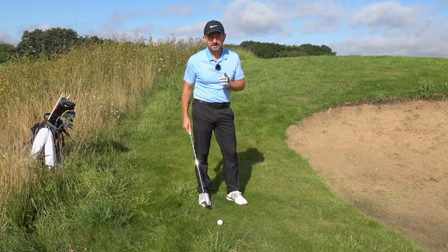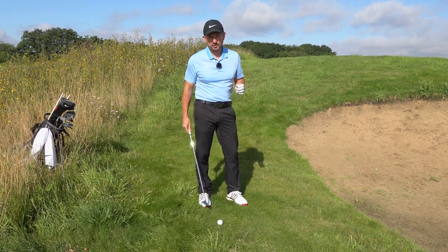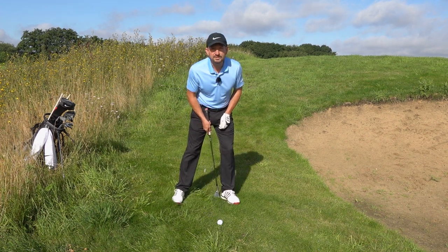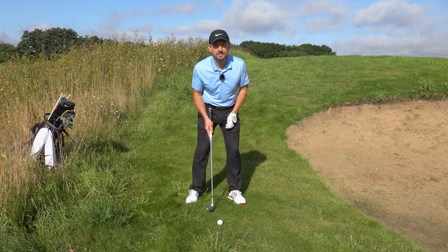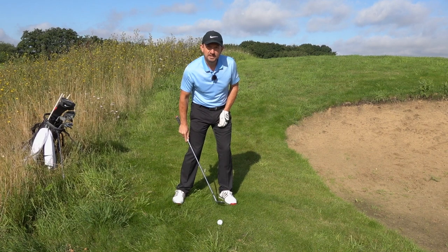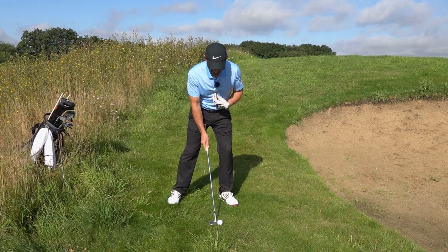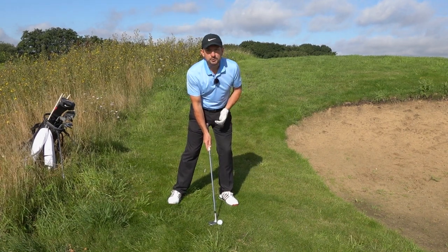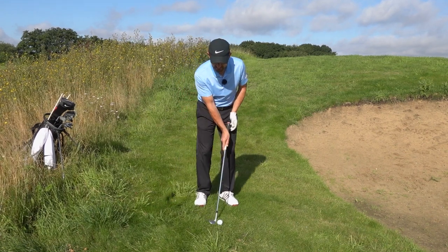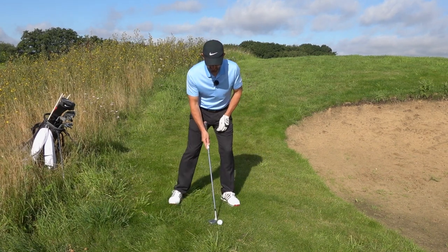So I'm going to show you some must-do tips to make sure that you get the strike correct and to make sure that you use all the loft on the club. The first one is that we've got to play the ball forward, just inside that left heel. We mustn't have the ball in the middle of your stance. We set up a line to the target, so we don't have to open the stance too much, but we set up with the ball position to the left. The reason for that is because it means that we can have a neutral shaft. A neutral shaft means more loft on the club face. Anything which is forward leaning in the shaft means we're taking loft off. So we want as much loft as possible, so we have the ball a bit further forward.